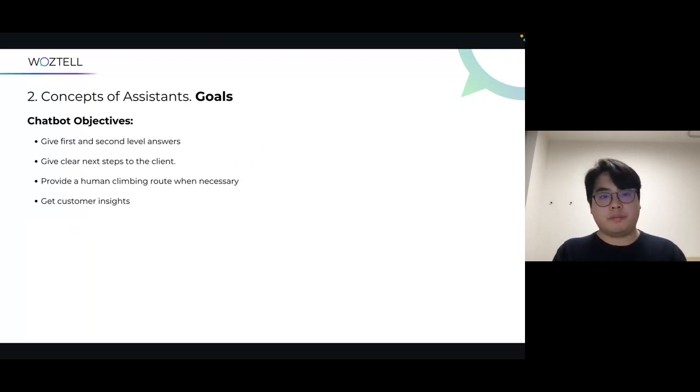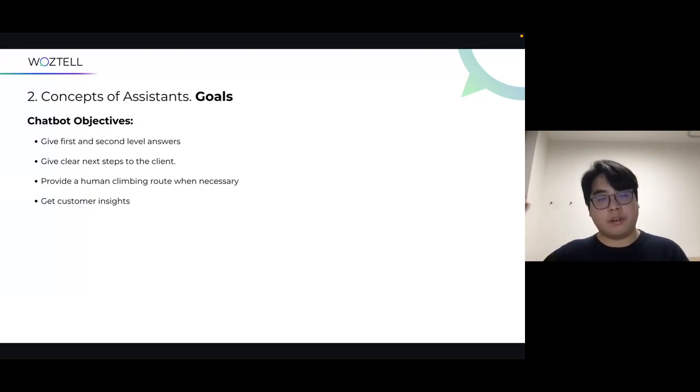Okay. So what kind of objective should you reflect on in terms of chatbot objective? So your chatbot goals should support your business goals. Okay, for example, the chatbot or the GPT should always handle the first and second level answers. So in terms of customer services, it means the basic reply of FAQ or some in-depth explanation. Okay, there's also a third level which requires specific context, or like a complaint, or like a cancellation request.